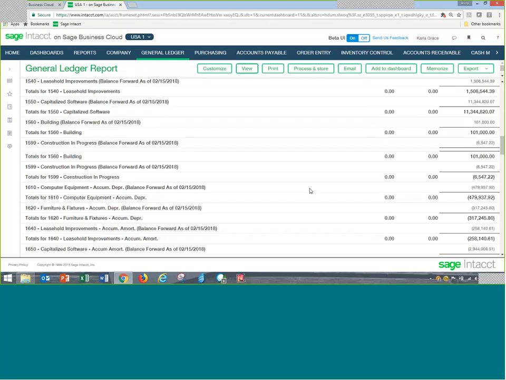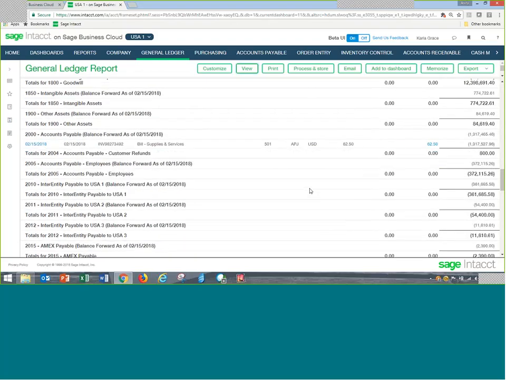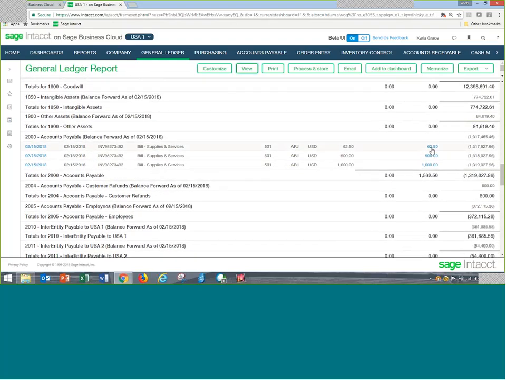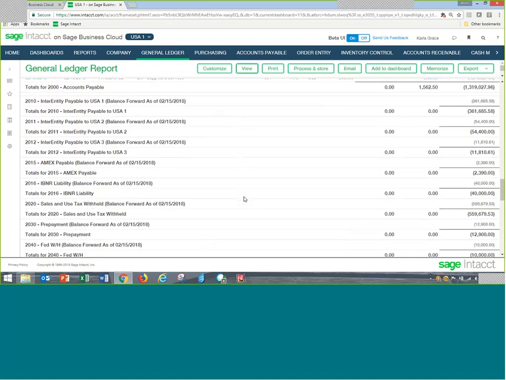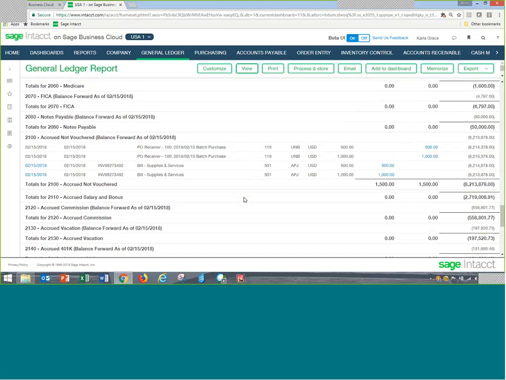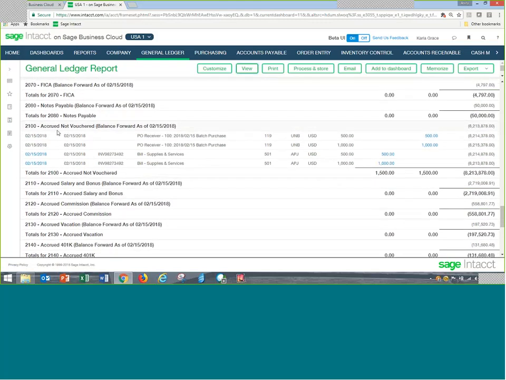As I scroll down further, we'll finally get to the next transaction. We'll see that there's the sales tax that was put into accounts payable, because that's to be paid to the vendor, along with the item to be expensed, that $500, and finally there's that inventory item. So there's a total vendor invoice of $1,562. Now, as we go down to the last portion here, we'll see that the accrual happened automatically.